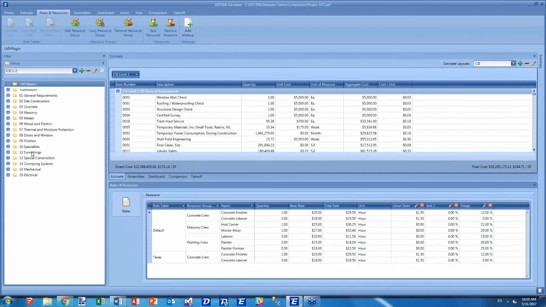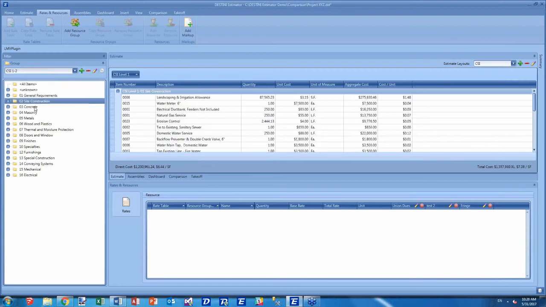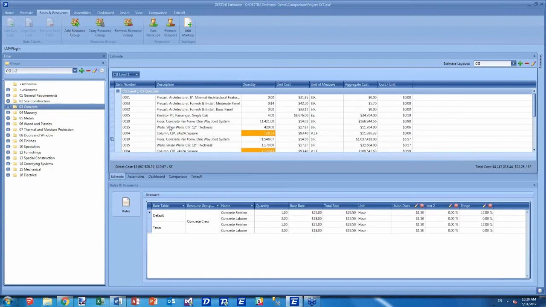And one of the things I wanted to highlight was that this view, like our estimate view, is affected also by our filter. So the filter view allows you to configure and view your estimate based off of any breakdown you'd like. Currently I'm viewing it by CSI level 1 and 2. So if I click here, it's going to show me everything to my GRs, our site construction, our concrete, and you can see that filtering here. But you can also see it filtering my resources down below.